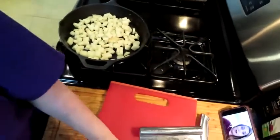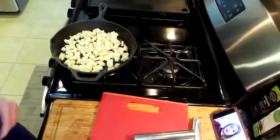Let me shorten this leg here. Ooh, yeah, my great camera skills. Anyways, so I'm gonna move you over here.